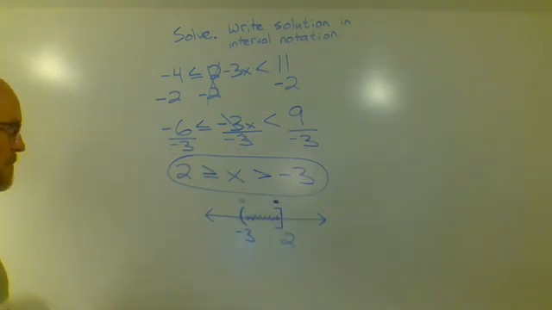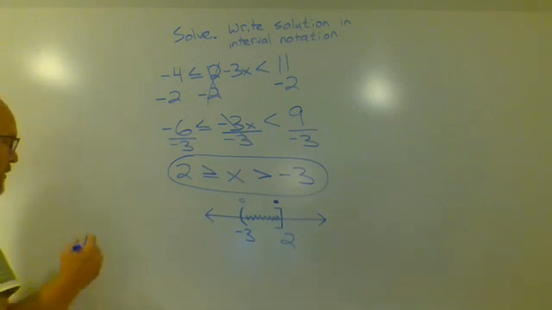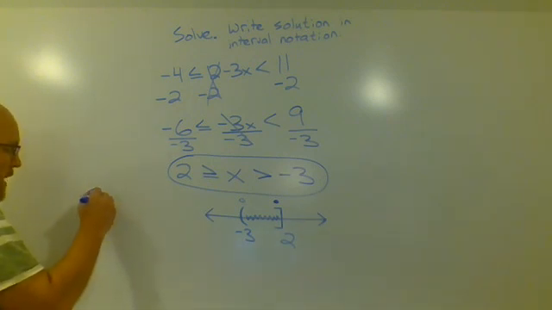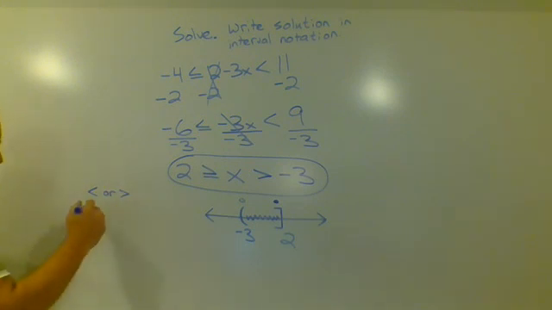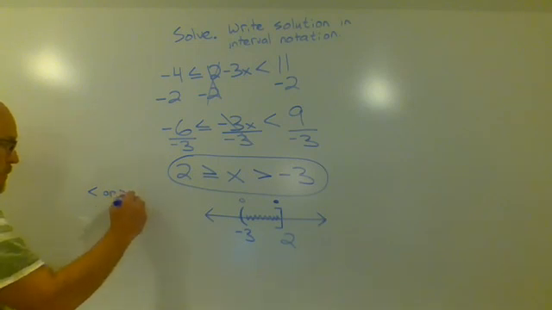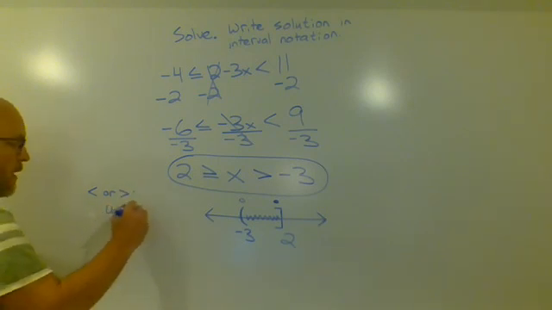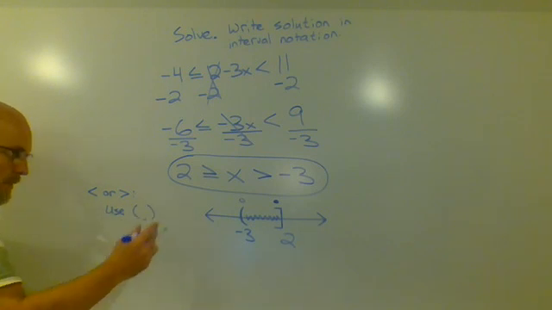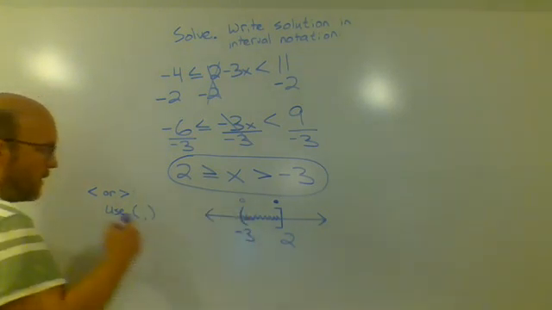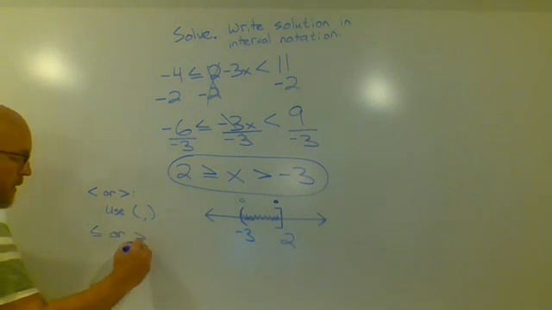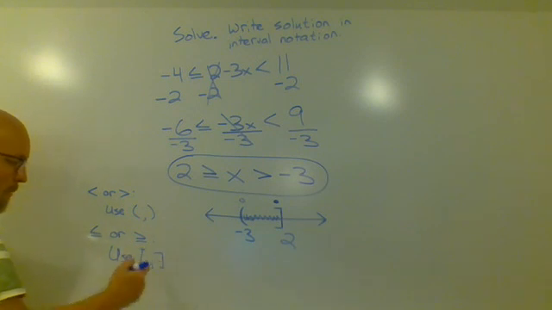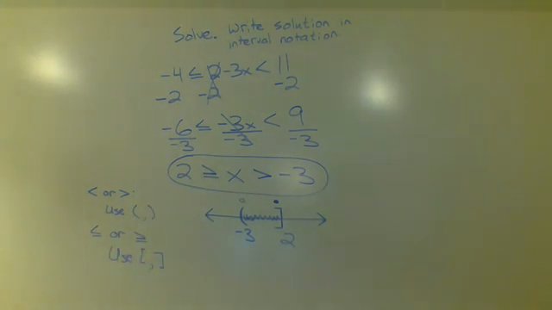So I know that this might be more than I need to write because you can find this in the textbook. But remember that if you're using the less than sign or the greater than sign without the or equal to, that is telling you that you're going to be using a parenthesis. Now, which parenthesis depends on where your shading is. You always want the kind of corners to be pointing towards the shading. But if you don't have the or equal to, you're using the parenthesis. If you have the or equal to, you're automatically using the bracket. And again, just make sure the bracket's pointing towards the shading like we did there.